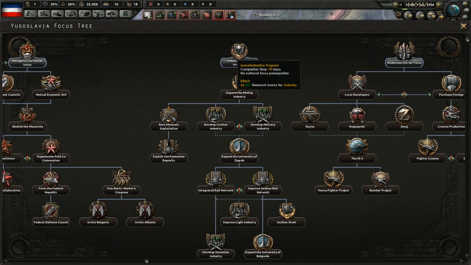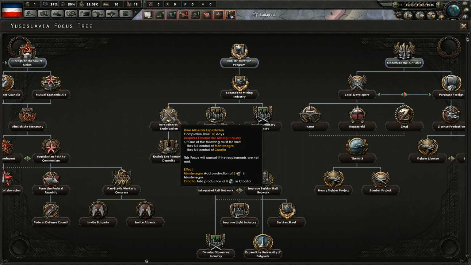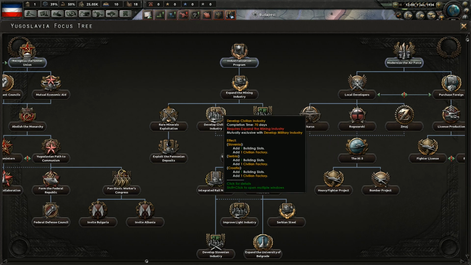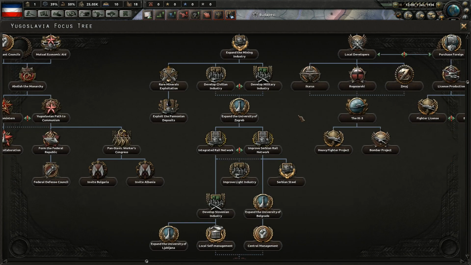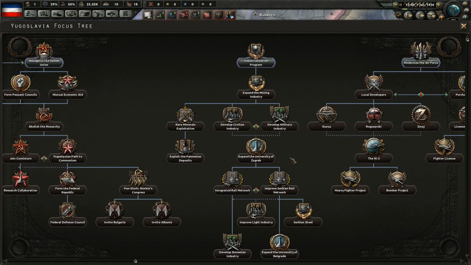Research bonus for industry, yes, that is actually very useful. What do we have in here? Add 3 military factories, or add 3 civilian factories. And here's the research slot, so that's one of them. And the other one is down here. Alright, so we'll go down this part of the tree.